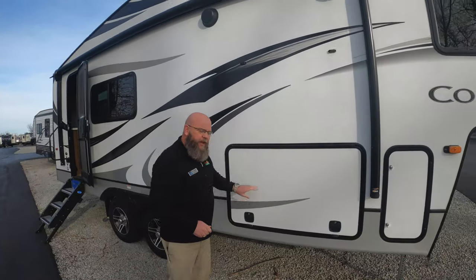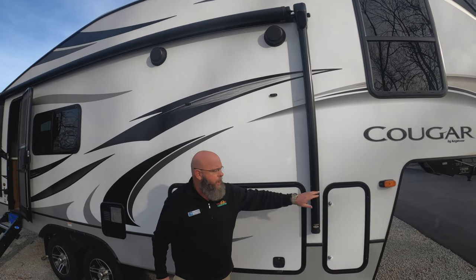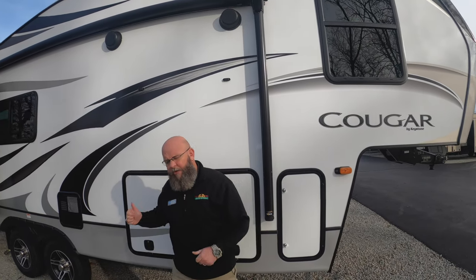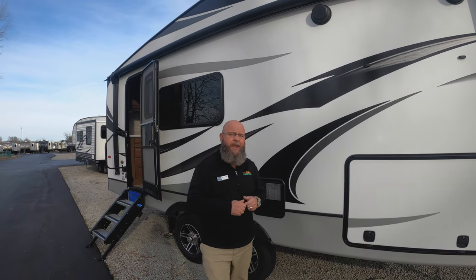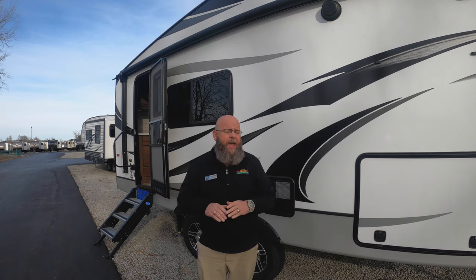You've also got outside speakers so you can sit out underneath the awning. It's prepped for the Furion turn signal cameras as well as the rear observation system. And it's got Ground Control 3.0 automatic leveling jacks. This makes this unit super easy to tow at its weight and super easy to camp with because everything's push button.